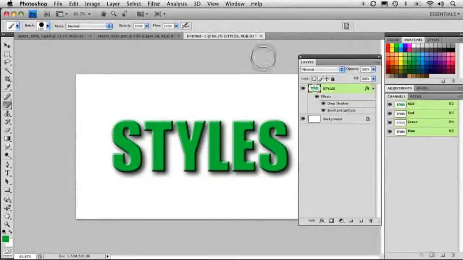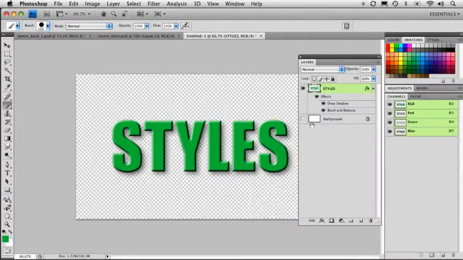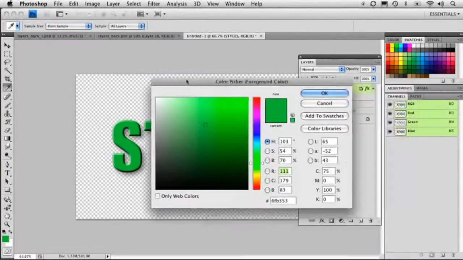But let's say, for instance, I wanted to be able to paint on these letters and not go outside the lines, in a sense. Well, not coloring outside the lines has never been easier. Here we have these lock settings, and this very first one is called lock transparency. So if I turn off my background layer, you notice that this text layer is on its own layer against a transparent background. If I go ahead and click on this and lock the transparency, and take the brush tool as I did, and let's go ahead and change the color. I'm just going to click right on that foreground swatch, and it will bring up the color picker.